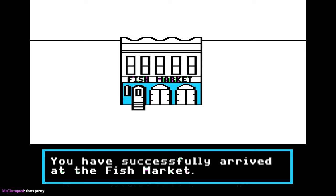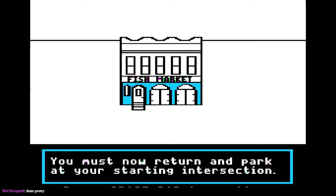Okay. So yeah, if there were actually a fire at the fish market, there's a good chance that the fire engine would run somebody over at the bank on its way to the fish market. Just saying. If they were just to connect those two intersections, nobody would have to get hit by a fire engine or fire truck. I guess thankfully, though, it's a fish market. I mean, if they don't have water to put out their own fire, I don't know. Insert your own joke here.